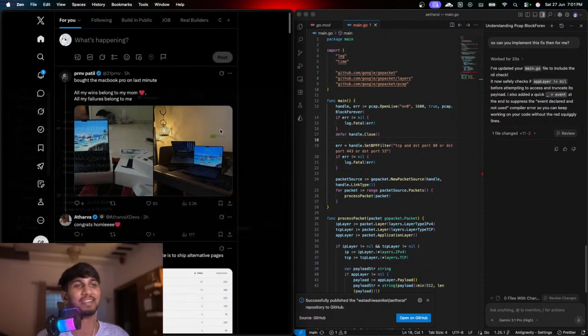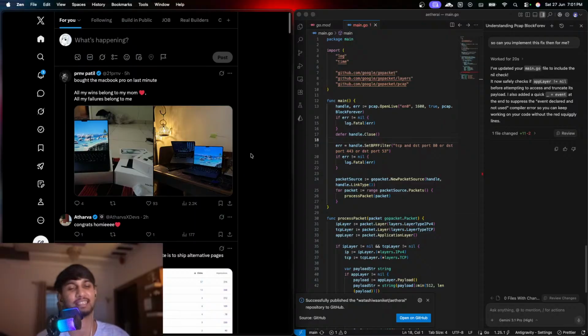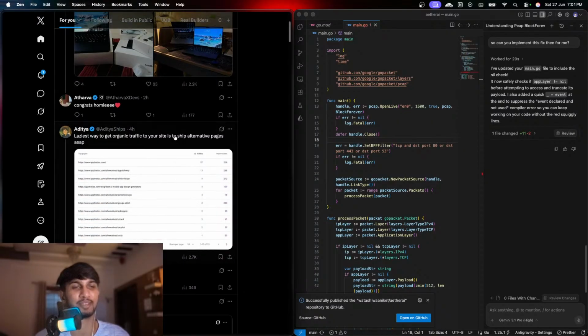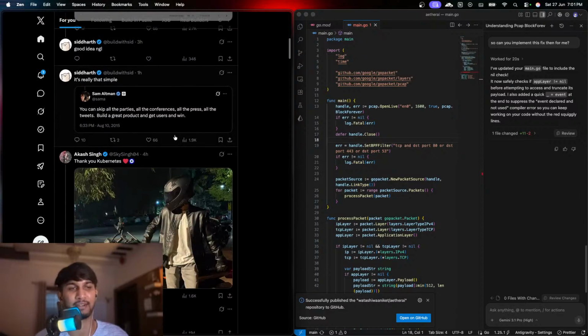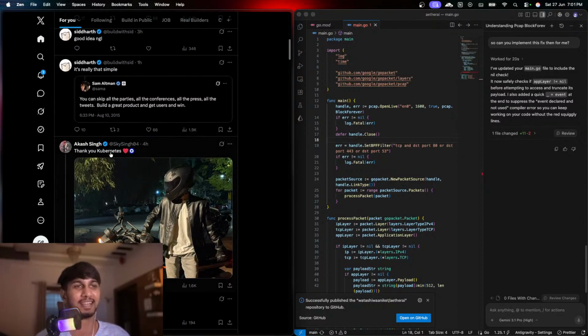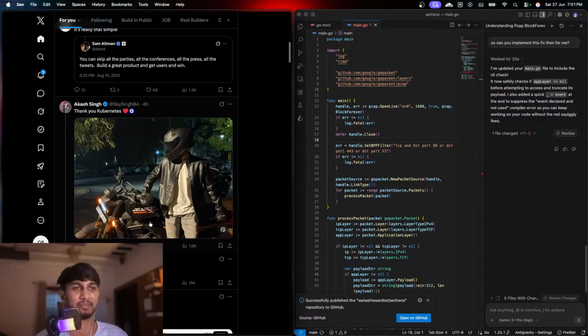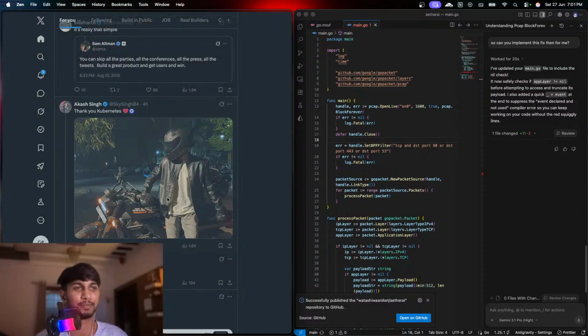Everybody's flexing the Mac right now. It's like the Mac prices went up, right? A Mac which was coming for 1.5 lakhs is now 2.30 lakhs. That's a huge price hike. Twitter is going crazy about how people were lucky to buy it some days before. Oh, thank you, Kubernetes. Man, I gotta do that too.